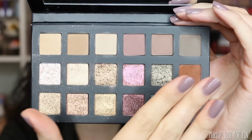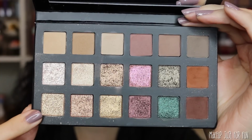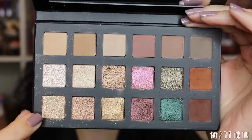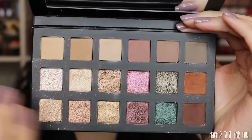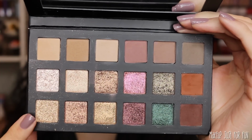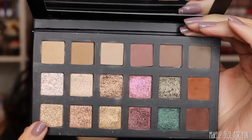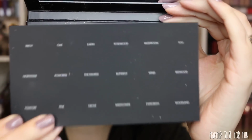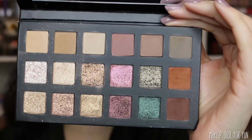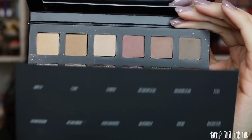And like the Soleil and Noir palettes, there aren't shade names in here because these little pans are magnetic. So you can pop them out and rearrange them or swap the shades. If you have other palettes with the same pan size, you can rearrange them. So that's why the shade names are not printed inside. There is this little sort of protective sheet that has the shade names. So I still will be able to provide shade names for the swatches and the tutorial and all that.